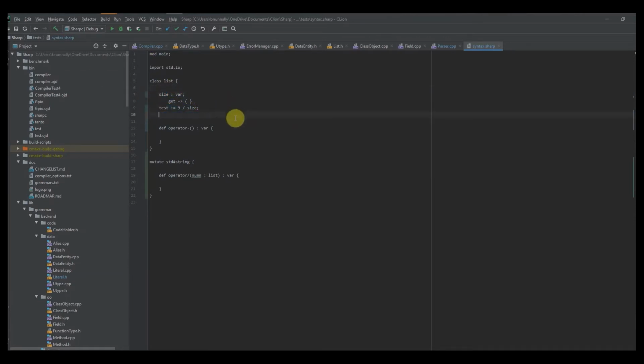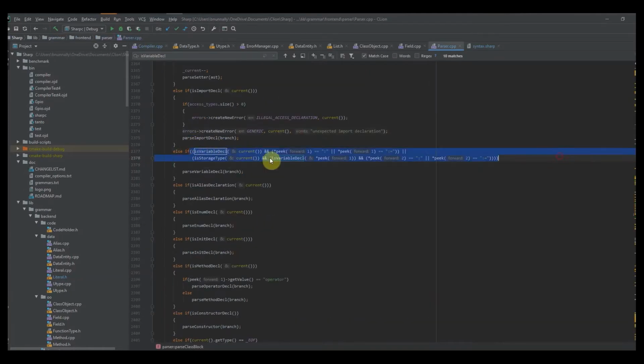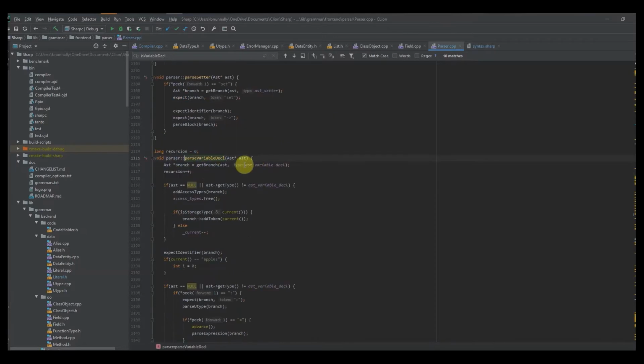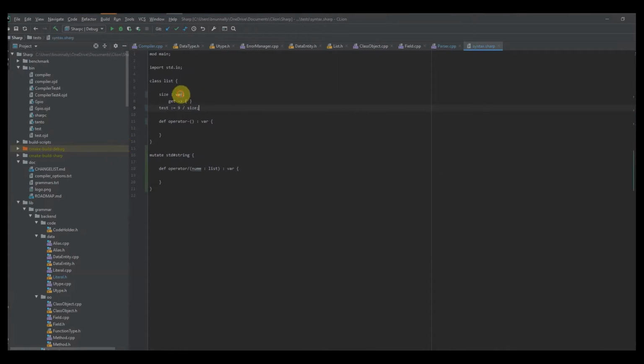So let's see how this looks practically in the code. Once we determine that this is true, then we want to parse a variable declaration. And in there, we want to create an AST variable declaration branch. Once we do that, we are going to support multiple variable declarations. So in my programming language, the way that I'm going to do it is, you have the name of your variable, and then you have the colon denoting that you need to specify the type of the variable.